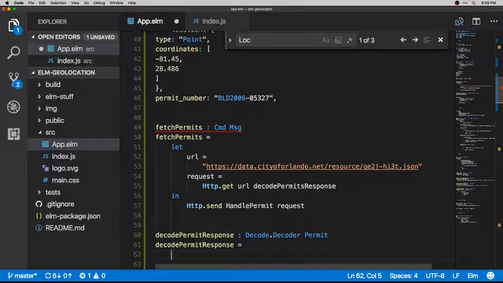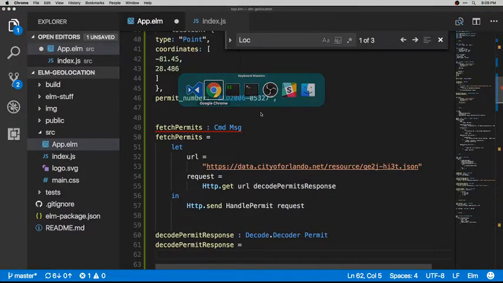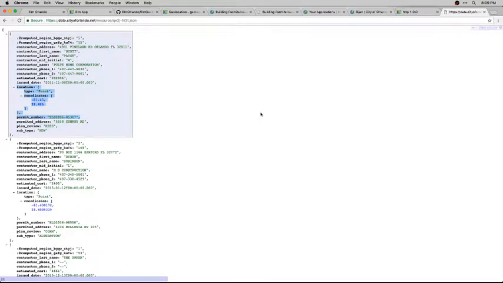If we make the request to that JSON endpoint, what does the JSON look like? Isn't it a giant list of objects? Yeah, the top square bracket means that everything we've got is a giant list. So you could do decode.list, I think.